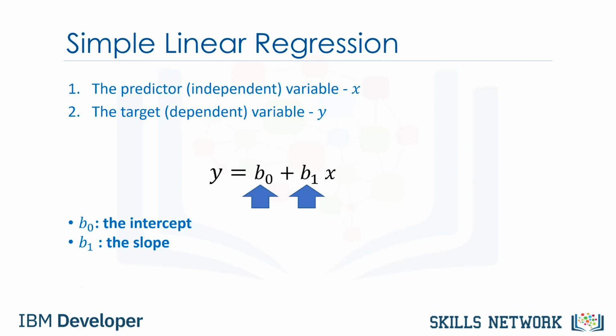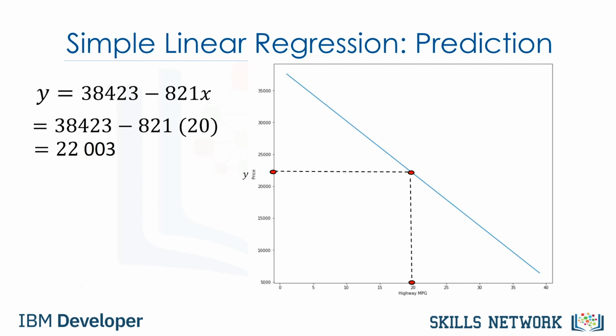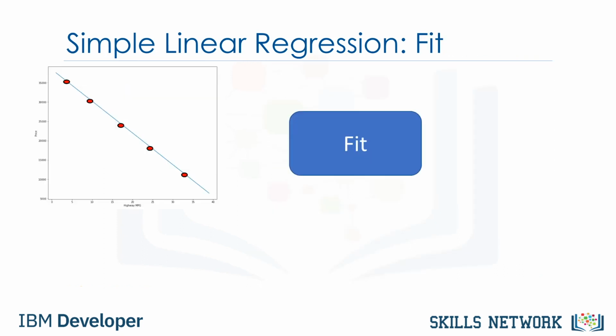Let's clarify the prediction step. It's hard to figure out how much a car costs, but the highway miles per gallon is in the owner's manual. If we assume there is a linear relationship between these variables, we can use this relationship to formulate a model to determine the price of the car. If the highway miles per gallon is 20, we can input this value into the model to obtain a prediction of $22,000. In order to determine the line, we take data points from our data set marked in red here.